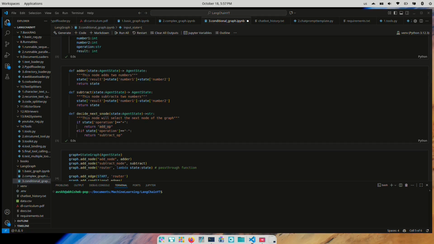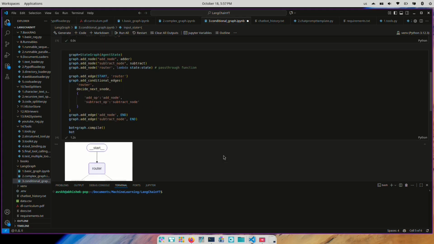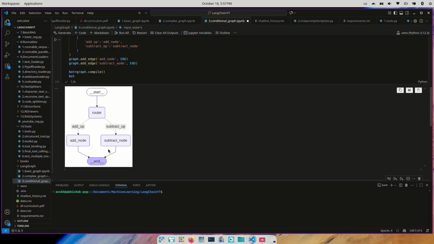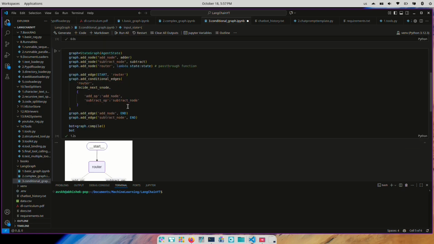So if the operation is positive, then we go to add node. If the operation is negative, then we go to the subtract node. LangGraph uses these conditional edges to make it run. These edges dynamically connect the flow at runtime based on the condition function's output.